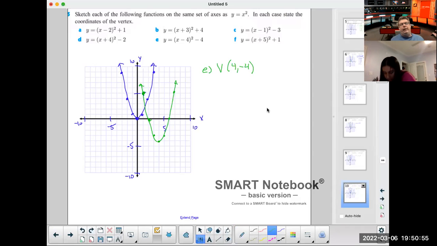But you do get that if we could physically pick up x squared, we could just pick it up and move it, and it's exactly the same, right? Yeah. Just a different vertex. Okay, moving it over to the right 4 and then down. Cool. You good with that? Yeah.